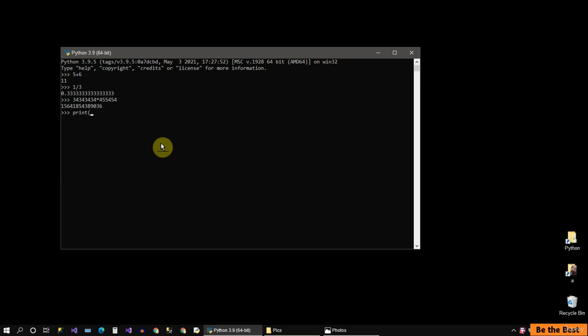Also, you can use single quotations twice. My favorite one is double quotations and say hello world, and don't forget the double quotations and the parentheses. Now if I press enter, hello world is printed, and I can see it over here in the Python command line.